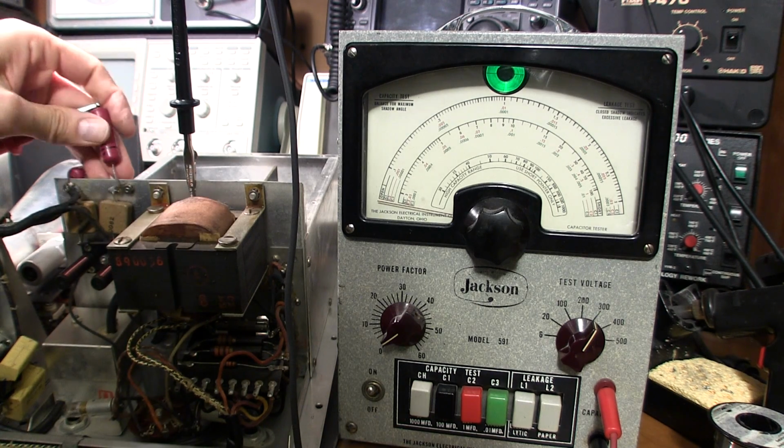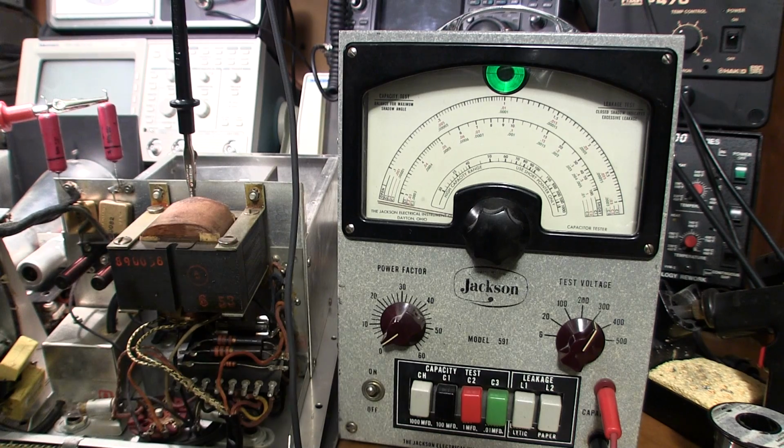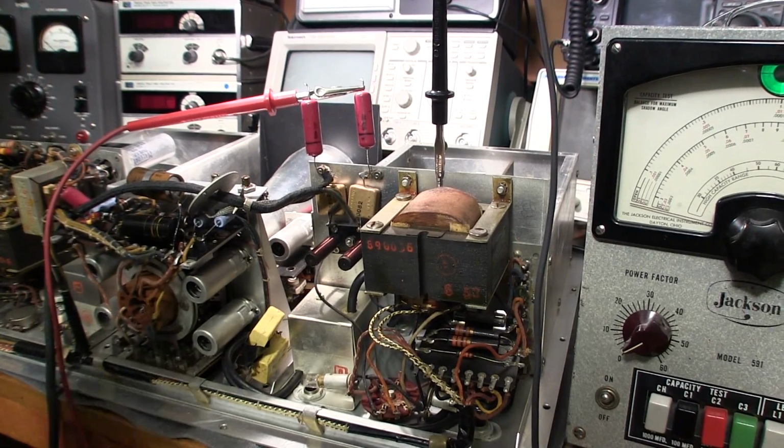So whenever you find any of these old style capacitors tied to the line cord, you want to definitely get rid of them, because these things are just nothing but trouble. And you definitely don't want to take any chance here. Let's move the camera over a little bit.